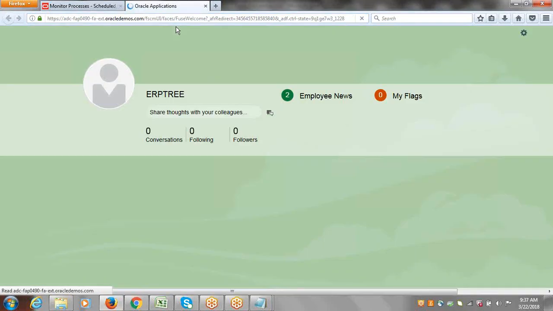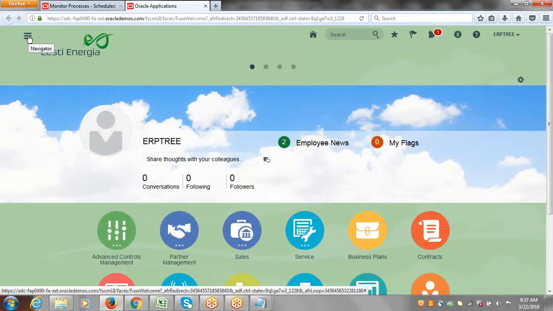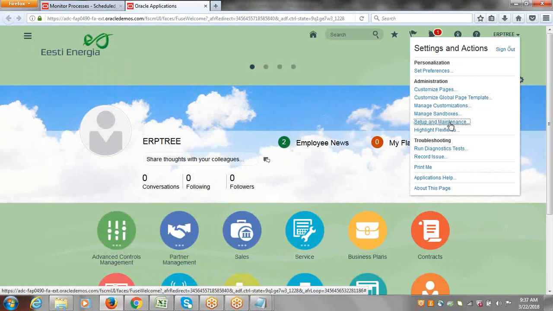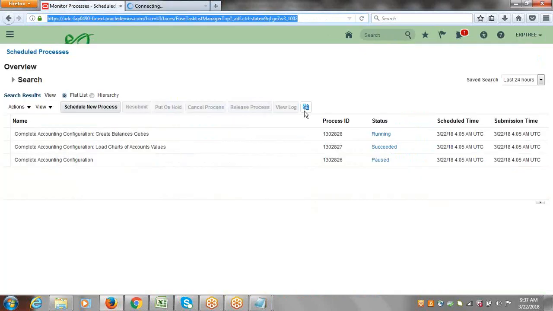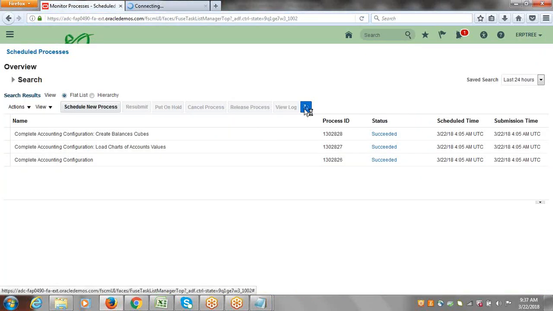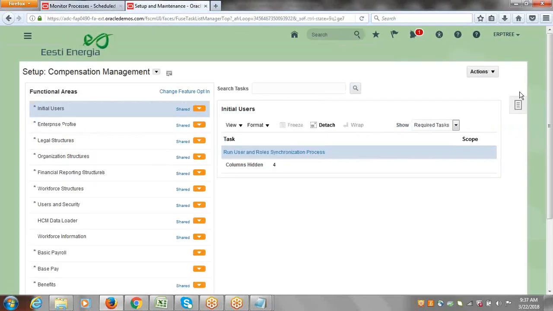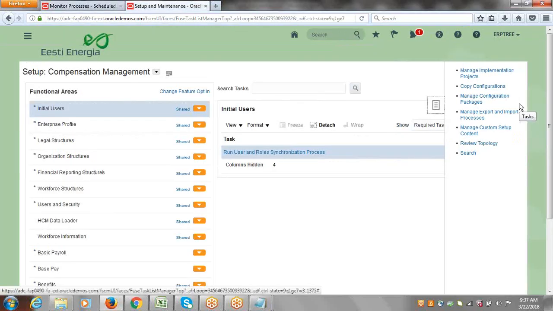I'm opening the same instance in another tab so that we can verify. The status is succeeded. Now you can go and verify the status of our primary ledger definition.